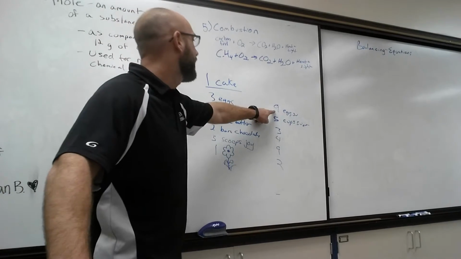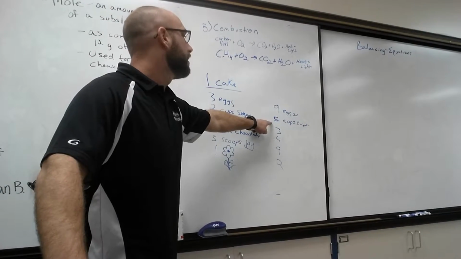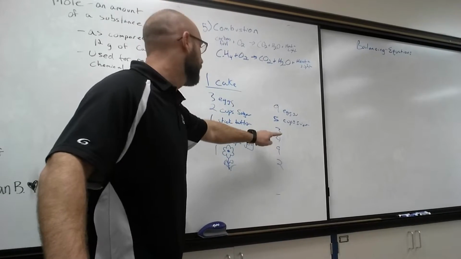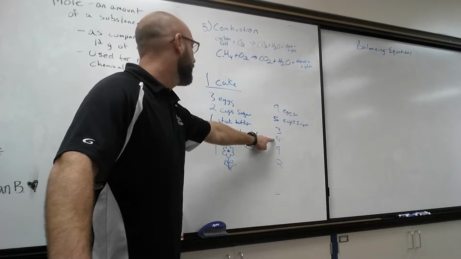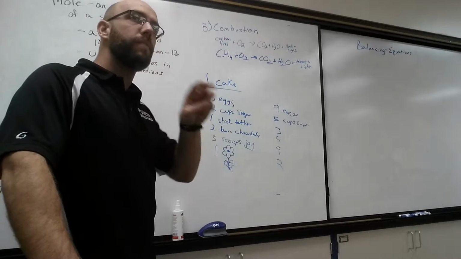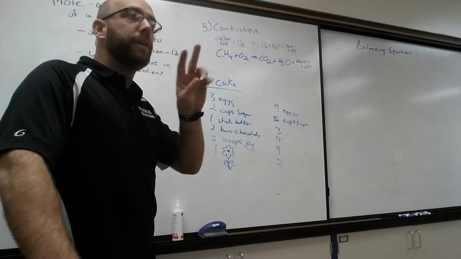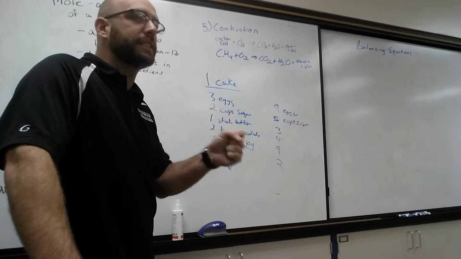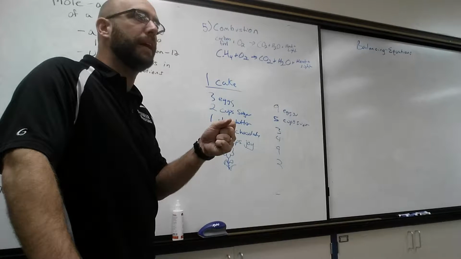Like I can make 3 cakes out of this, but only 2 and a half out of that, depending on how I'm doing my recipe. And I can only make 2 out of this. So because I only have so much chocolate, I can only make 2 cakes, right? And so that would be our limiting reagent. That's going to limit how many cakes we can make.